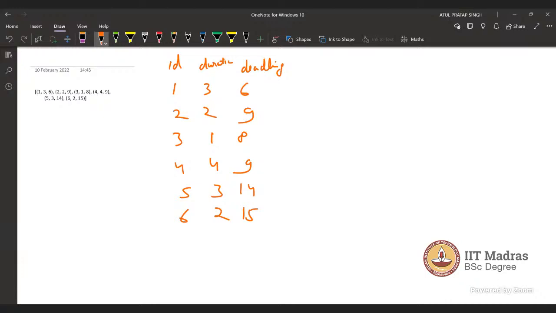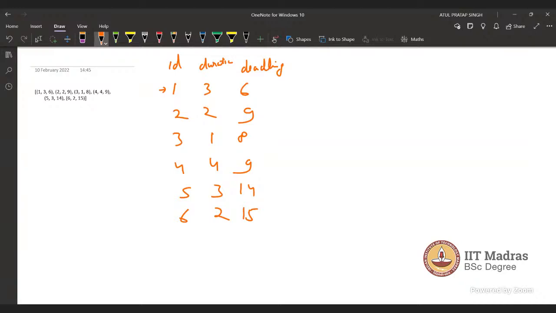If this activity is performed after 6, say it finishes at 7, the lateness value will be 7 minus 6, which is 1. If any activity is finished after the deadline, that excess is the lateness value. So how can we reduce the total lateness by our scheduling?